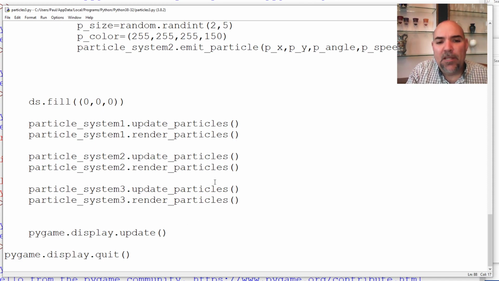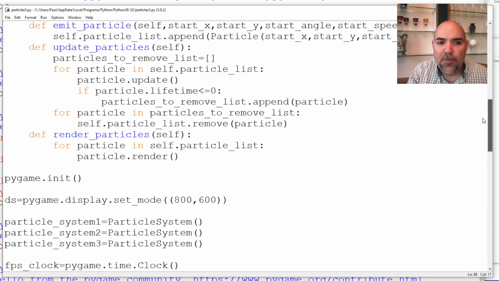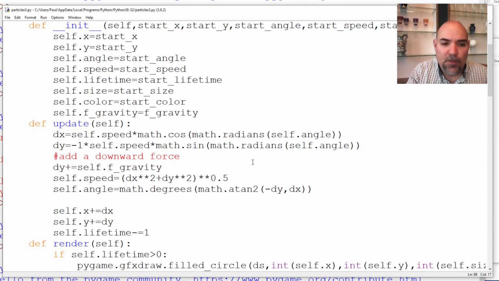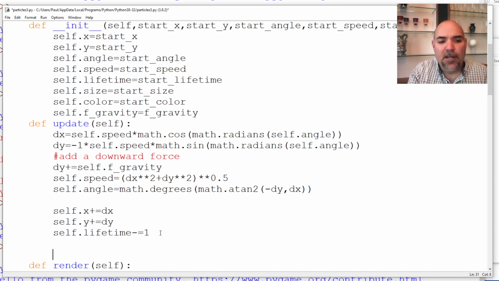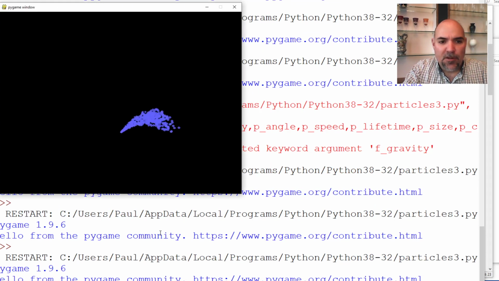And really what we ought to do is do inheritance, which is another whole lecture. But the idea for changing the size of any of these particles over time is every time we update them in here, we want them to get slightly larger. So I'm just going to add that. This will affect all of them for right now. So I'm going to do self.size times equals 1.01. So they're going to get a little bit bigger every time they get drawn.